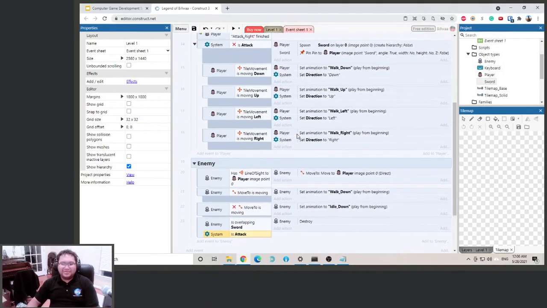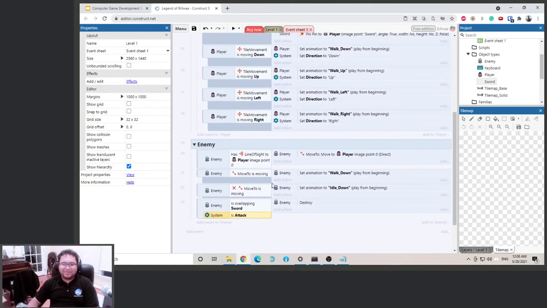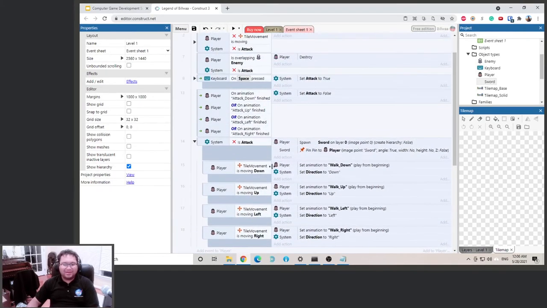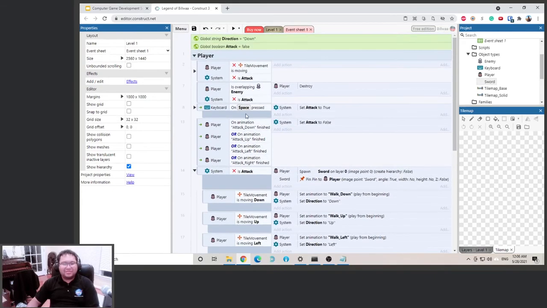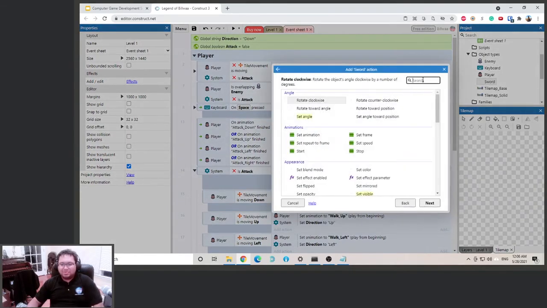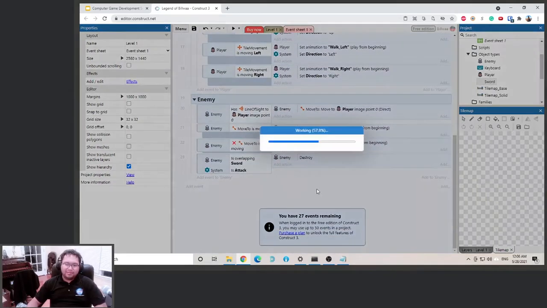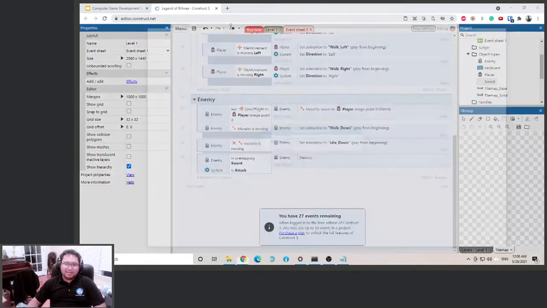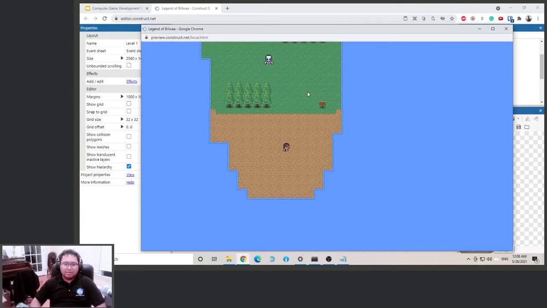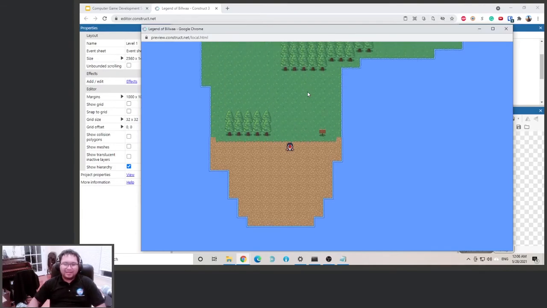Well, we probably also want to destroy the sword point whenever we finish, so we're not creating a bunch of swords. So where's that function? Didn't we have a thing where, oh yeah, if any attack animation is finished, we want to destroy the sword. Okay, cool. Let's try this again. Okay, attack. We got the enemy.